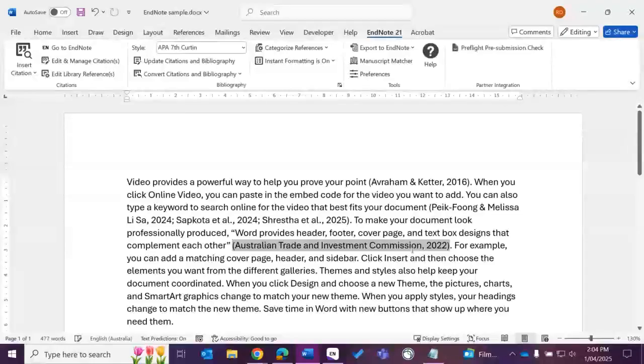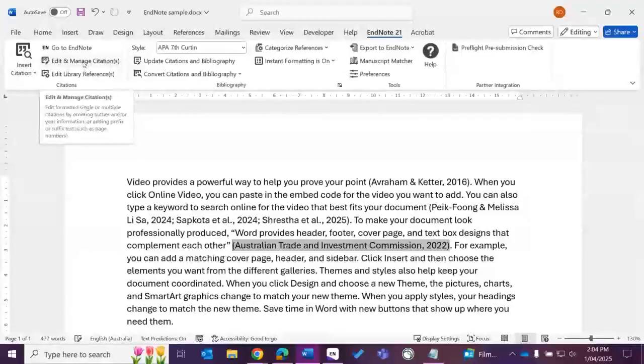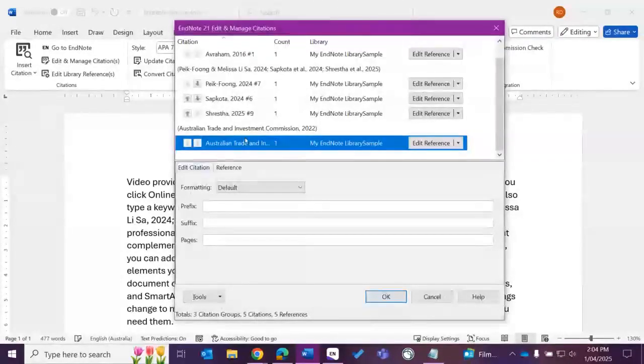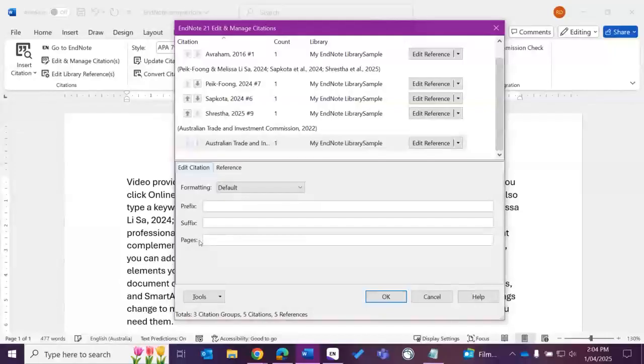So if you need to make changes to your in-text citations, you need to go to the toolbar and select Edit and Manage Citations. This will bring up the citations that are available in your document, and you get some options to make changes. So for example, if I go to the pages field, I can add a page number in.